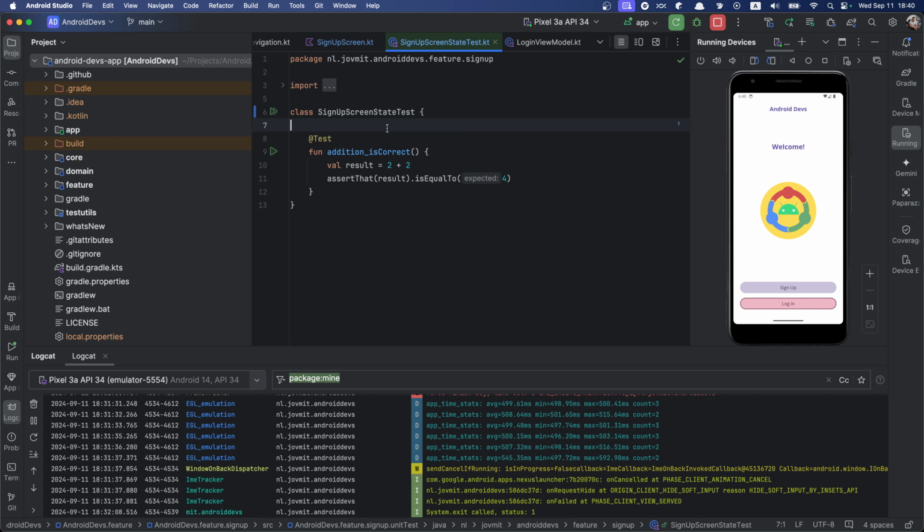Suppose I minimize my application. So I minimize my application. So at that time our activity lifecycle calls onPause and then onStop when I minimize.